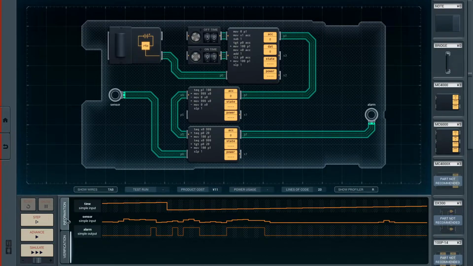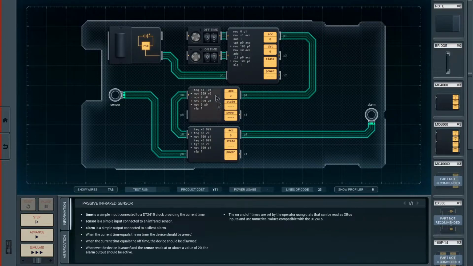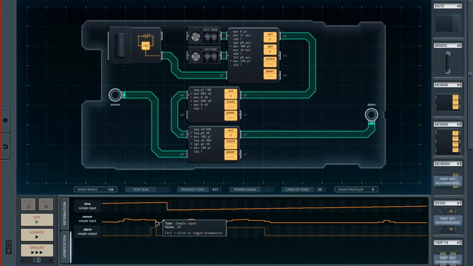Now, if I remember correctly, the thing we're doing here is that this is an alarm. So during active hours, which is what this top one does, if the sensor sees something over 20, is that what it is? Yeah. Over 20 here, then the alarm should trigger. So 35 here triggers the alarm. 23 here triggers the alarm. This section from 35 down to 25 up to 45 right here triggers the alarm.